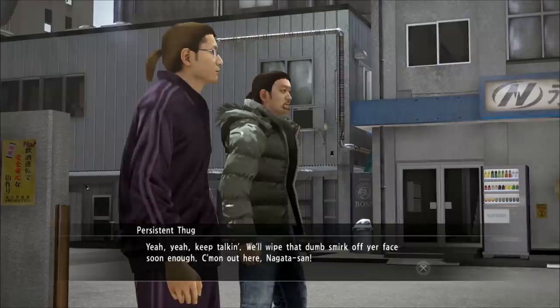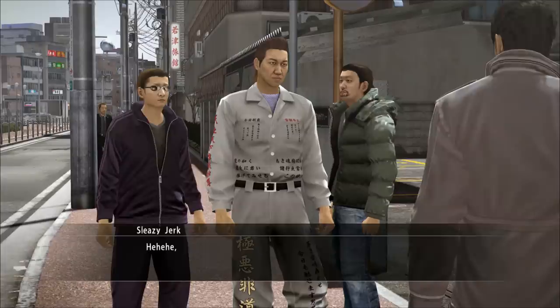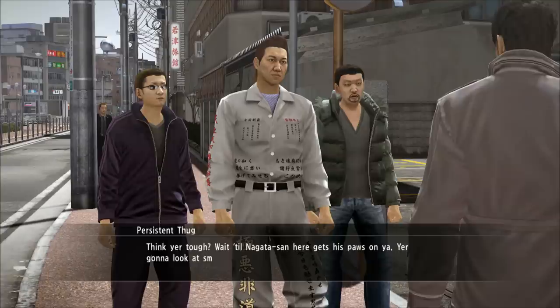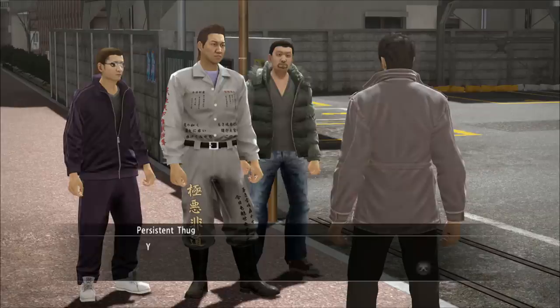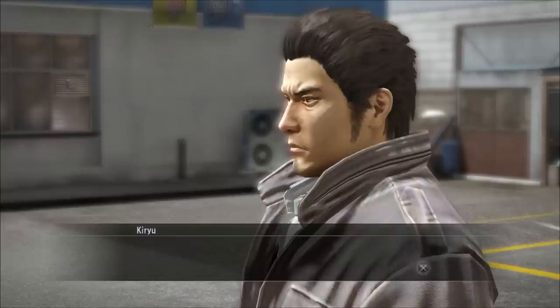Well, these guys, this guy? That is an outfit. A look. He's a very powerful man. I wonder what that says. That's a cool look. Wrinkle ass. Oh, no, not the Nagasu devil killers. Oh, they're offended. Nice hair. Man, that dude's whole look is killer.